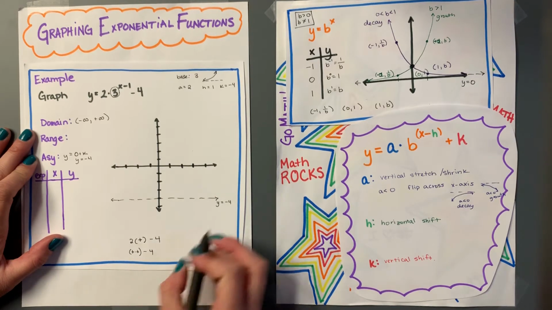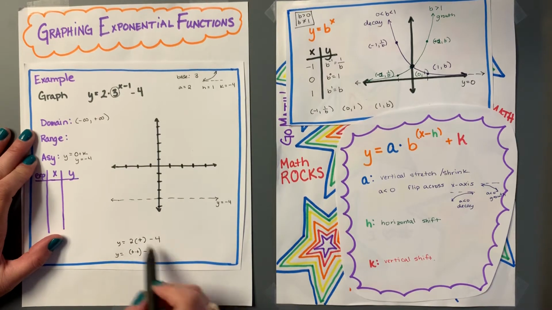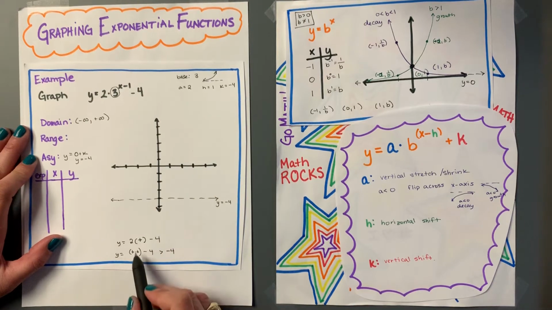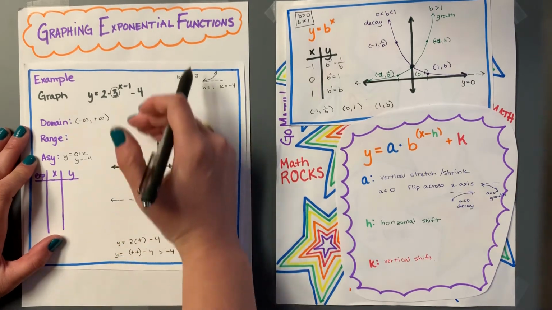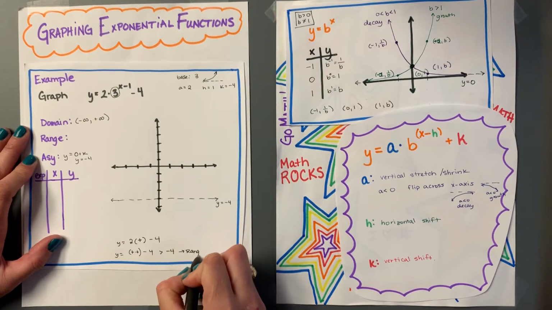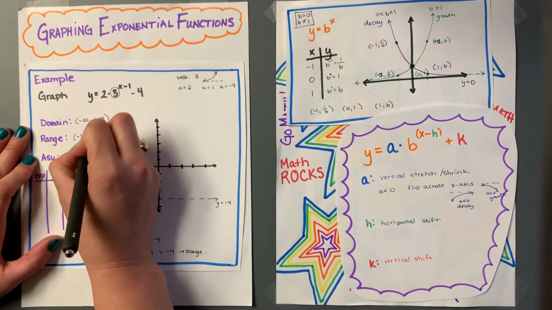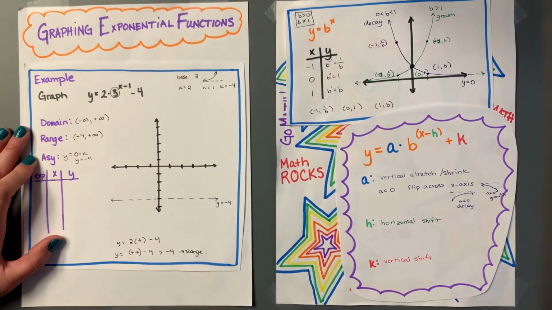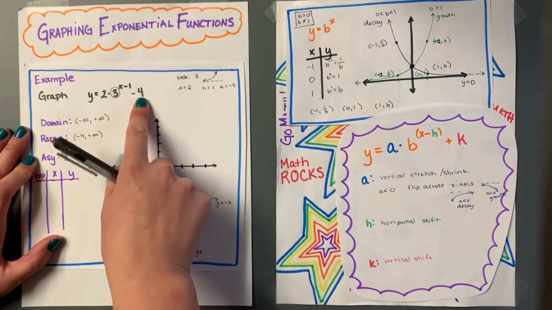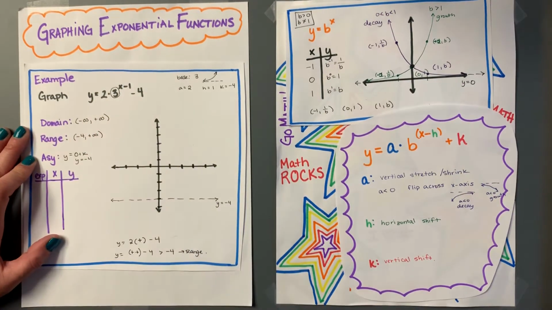2 is a positive number, so I have a positive number multiplied by a positive number, minus 4. This means that whatever I have is going to be bigger than negative 4. This is always going to be positive, so my graph is always going to be above this. So this is my range. In this case, my range is from negative 4, not included, up to positive infinity, because this is always positive, so this whole thing can't be less than negative 4.